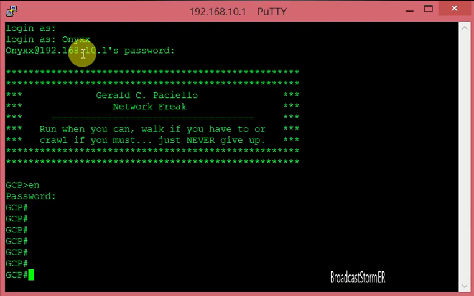We were saying that a solicited-node address is used by NDP, Neighbor Discovery Protocol, in IPv6. That is the replacement for ARP in the legacy protocol, IPv4.